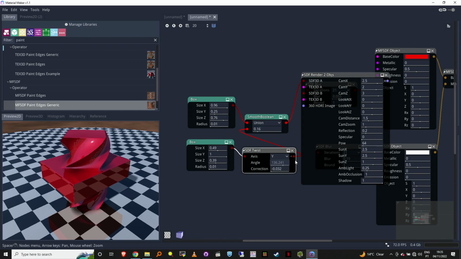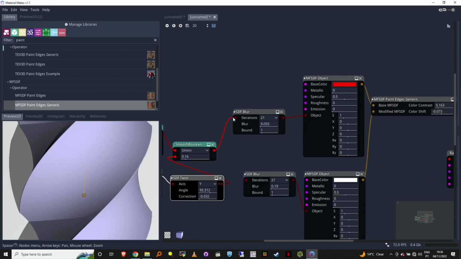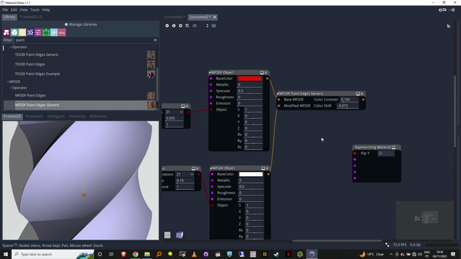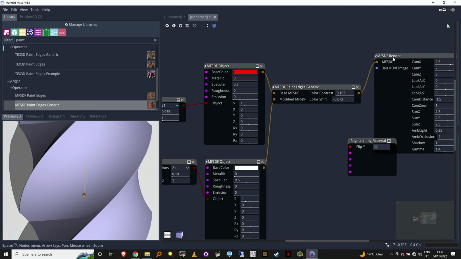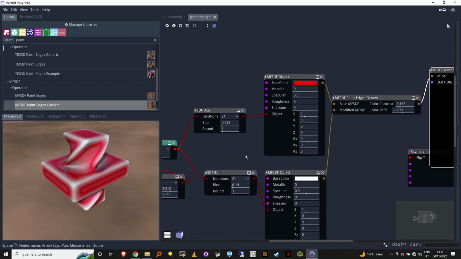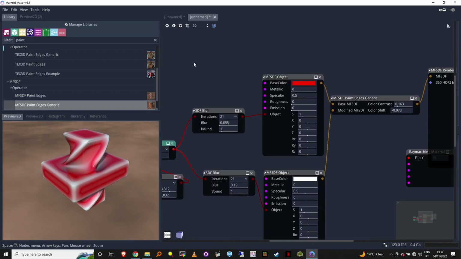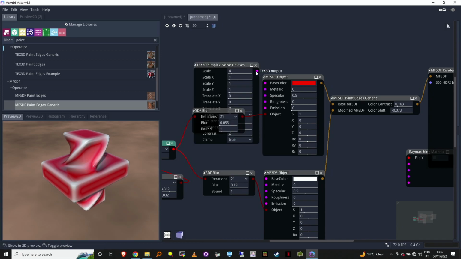Come on. Okay. It has a twister. Now I will use this here and here. Blurred twister. And here, render. And here we can texture pattern.